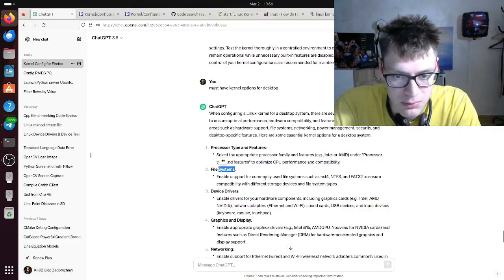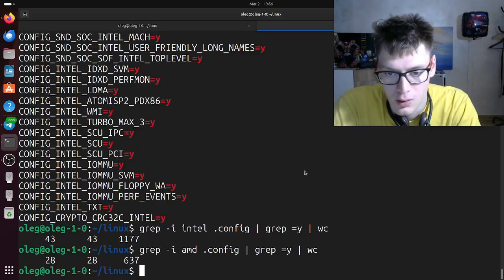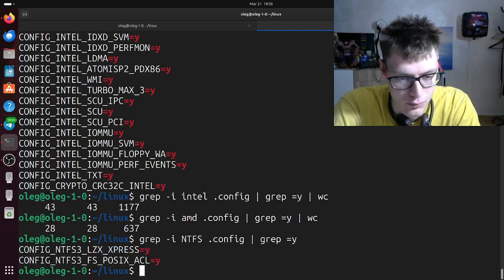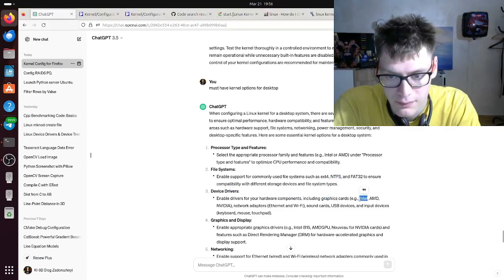File system: enable support for ext to ensure compatibility with different storage devices. Okay, so I don't need NTFS, but it's enabled. Device drivers: enable drivers for your hardware, including graphics card, Intel, AMD, Nvidia, networks.